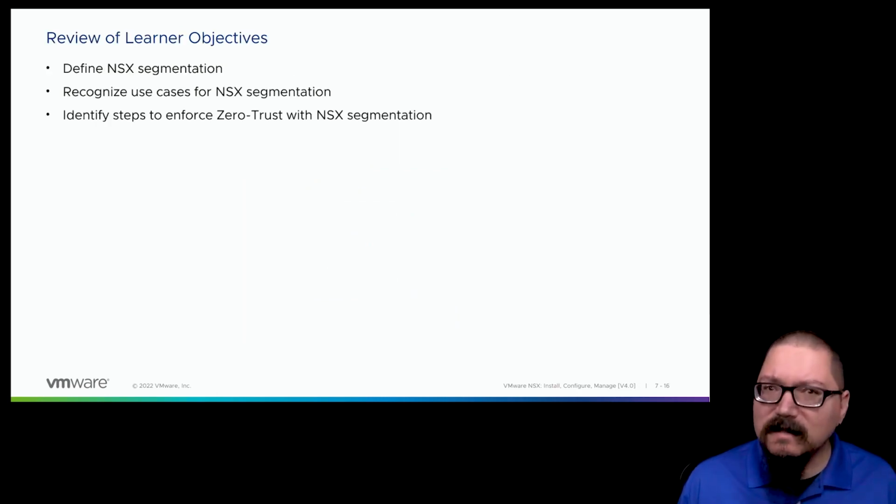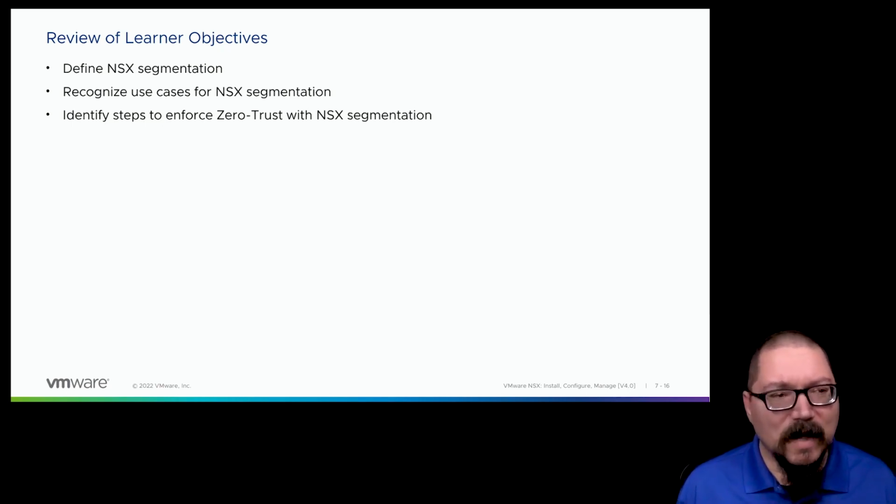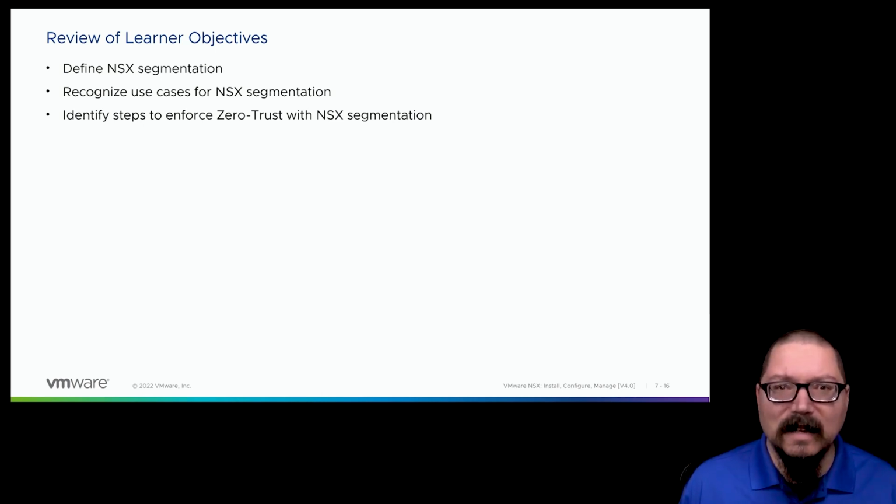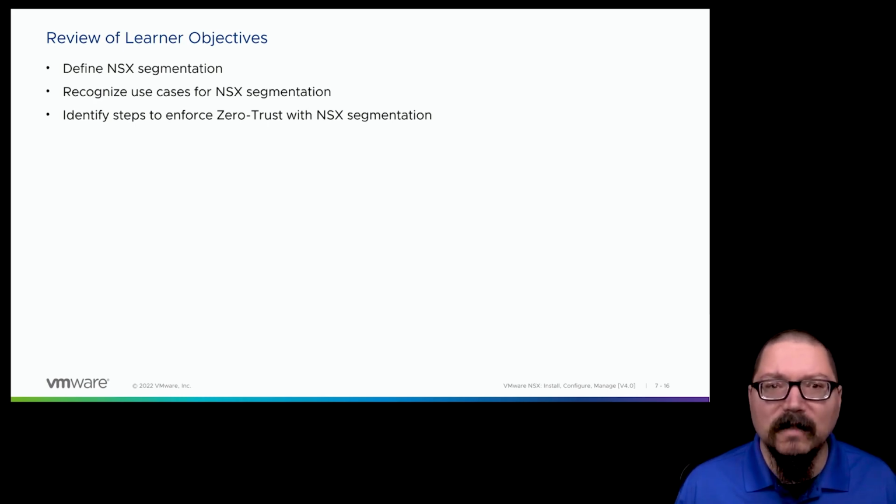So that's segmentation. That's segmentation with NSX. That's why we're going to do it. That's kind of some of the ideas around zero trust at a high level, I don't know, I want to call it a roadmap, a high level picture of how we're going to get there, right? With identifying our environments, our perimeters, and then identifying our applications and walking through that process. So that's what we've got going on.